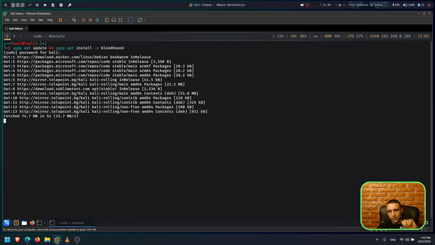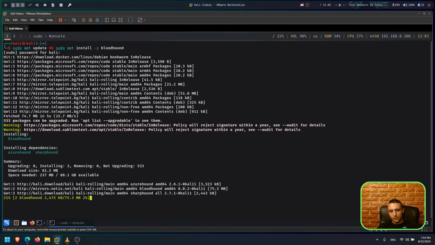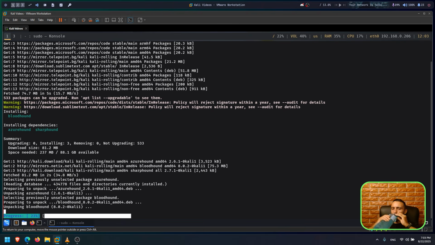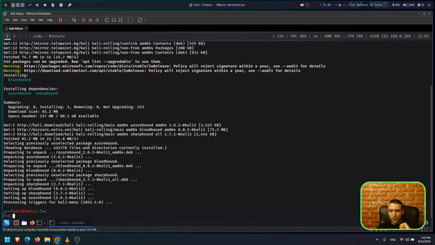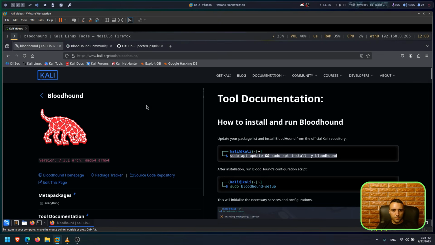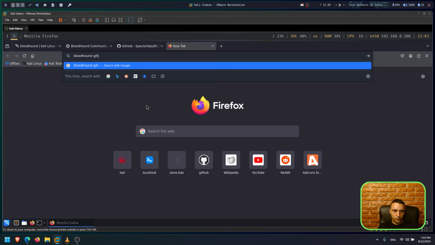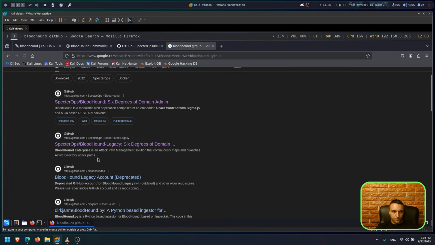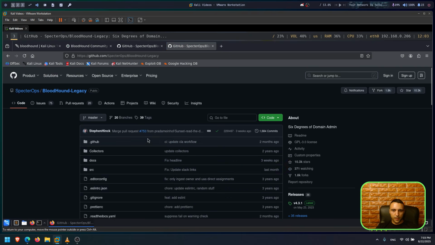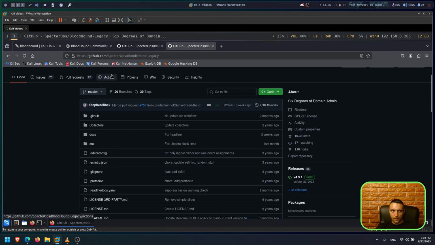Now in the past, when you did install BloodHound, it was installing BloodHound Legacy Edition 4.3.1, but now they officially switched to BloodHound CE, which is good, I think. What I mean by that is when you go to the BloodHound GitHub, that's the legacy one, and in the past, if you did apt-get install bloodhound in Kali, you would get this version here with the legacy BloodHound, but now it's getting the CE. All right.